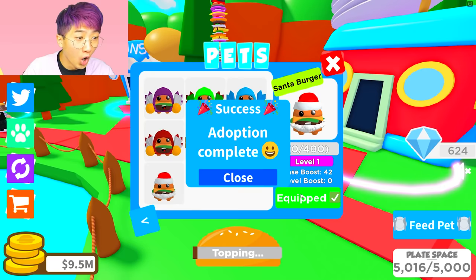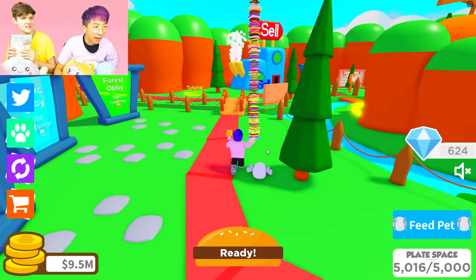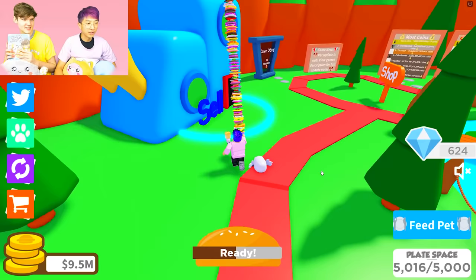All right, I'm gonna equip this one. This one looks pretty lit, dude. All right, now you already know. We be zooming. Is there a better plate? Nah, we got the max level plate. Wait, so I'm gonna go sell. I'm gonna see how fast it takes to stack up 5,000. It's gonna be instant, guys. Look, sell it. Boom. It's so fast.